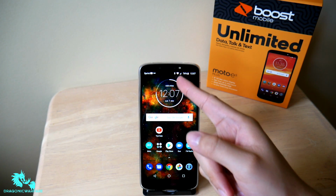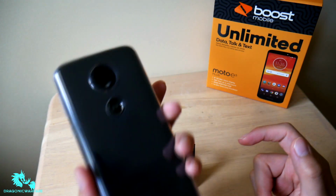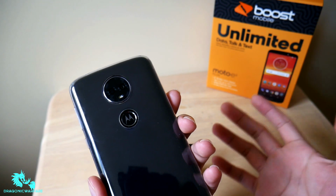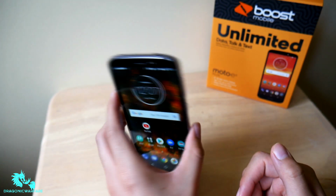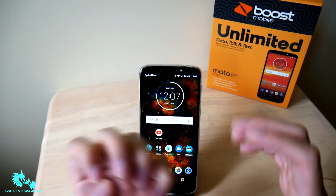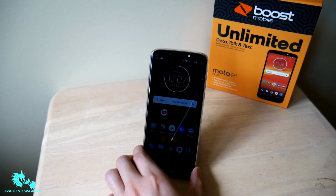The camera, the front-facing flash, the touchscreen. The fingerprint sensor on the back. The premium look of it, it doesn't look budget at all. It looks like you spent probably $400 on this phone. It's just a plus, and the phone doesn't even heat up that much. I've been recording a lot on this thing all day today, and overall, guys, it's a go.